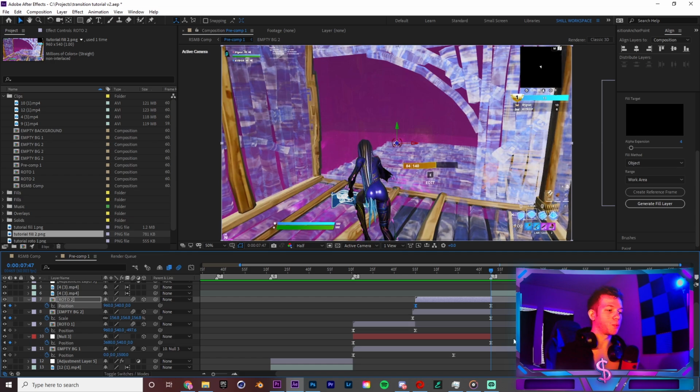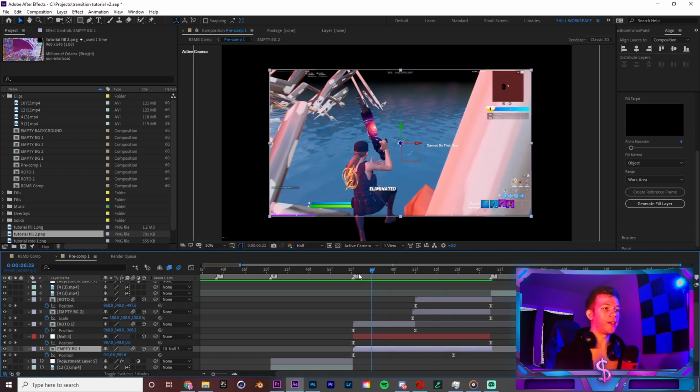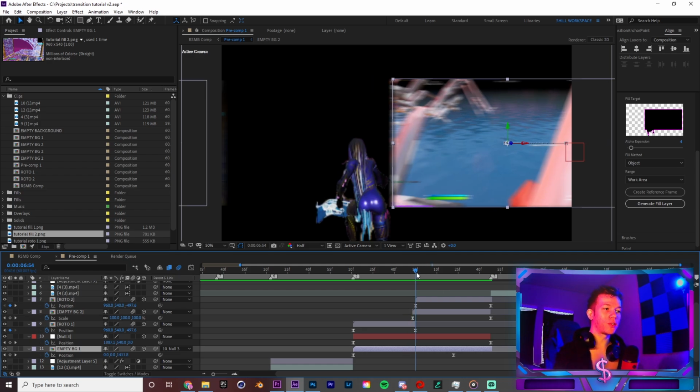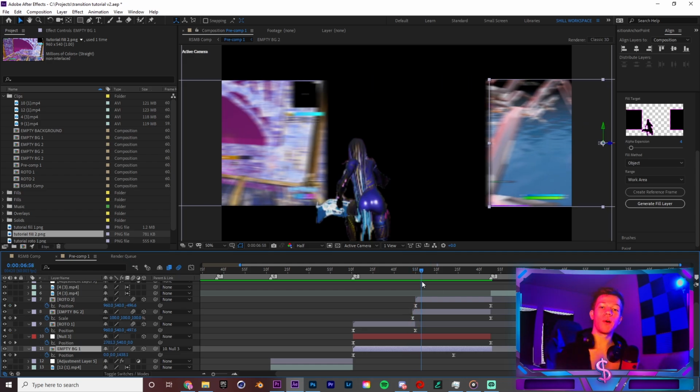Now I'm just gonna Alt right bracket and Alt right bracket, and now that we have that finished, all we need to do is add some extra twitch and some overlays. If you want to know how to use overlays to make this even better, click on the top right link, because I show you guys exactly how to use overlays to make your edits better.